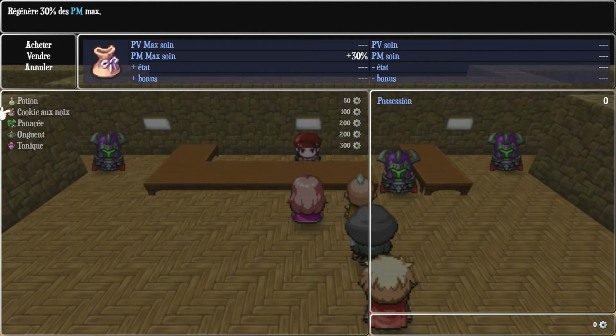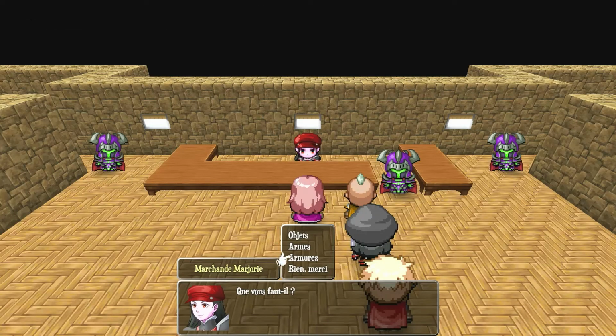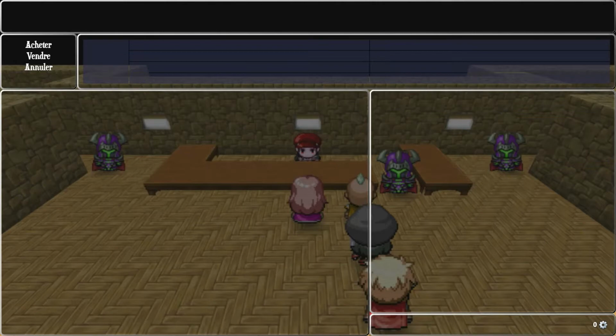So we've got potions, and this is going to give us 30% of HP, because HP is PV, as I'm sure you all know. And PM, of course, is magic points. So we've got potions, cookies, pancakes, ointments, and some tonic. Cool. Shall we check out his arms? Yeah, so there you go. Obviously, I don't need to say all this because you can read it for yourselves. All nice to see.